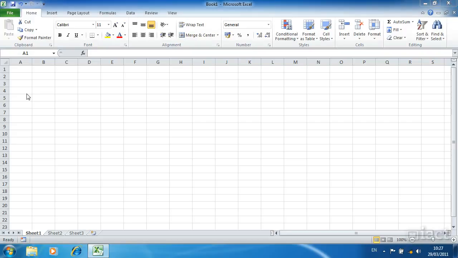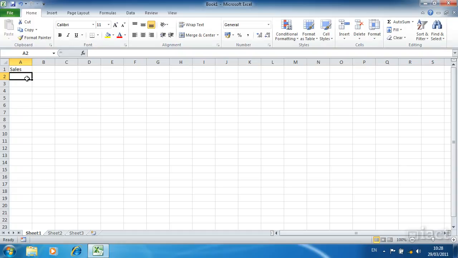Entering and editing data. Once we have a workbook open, we check the sheet that we're in. I'm in Sheet 1, and then we select the cell that we'd like to enter or edit the data in. I'm selecting cell A1. To put information into this cell, you simply begin to type. Automatically, whatever you type gets inserted into a cell. When you press the Enter key, it automatically brings you to the cell under the one that you were in.